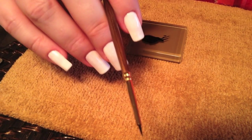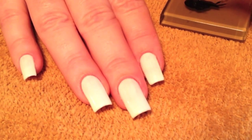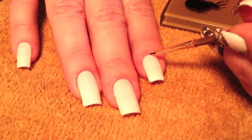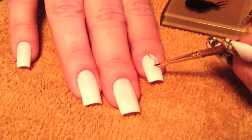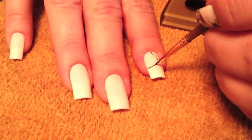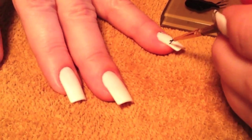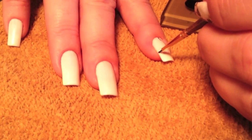Now, I'm going to zoom in first of all, and I am painting with my non-dominant hand, so this might be a little tricky for me on camera. You want to pick up a little bit of your black, and you'll just trace out your lines where you would like them. And there is no right or wrong here, since this is an abstract design. It is whatever you want it to be. You can do thick and thin lines to add more interest. Again, your only limitation is your imagination.